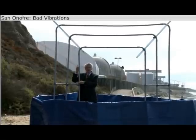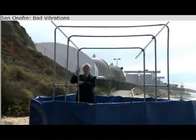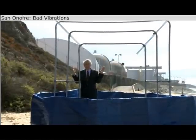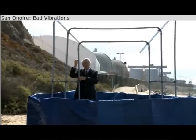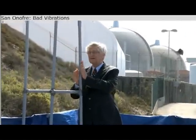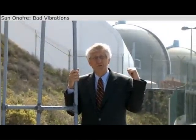The problem at San Onofre was stopped because they shut down quickly — they were releasing half a gallon a minute of radioactive steam. Inside this pipe it's 2,200 pounds per square inch; where I'm standing it's 1,000 pounds per square inch. So there's a lot of pressure difference causing that steam to shoot out. In a very short time, if they don't shut down, the steam actually cuts these tubes and can cause a cascading problem where one tube crashes into the next.